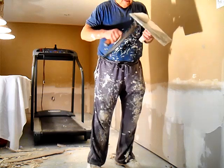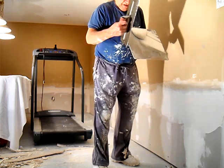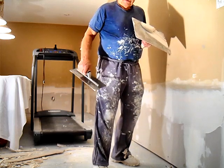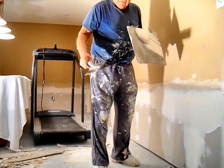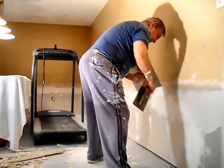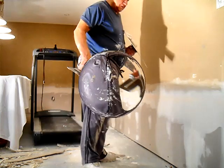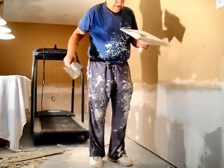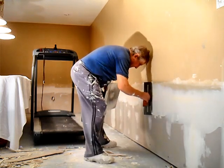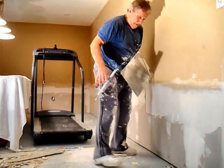Not too often, but sometimes it's an advantage to be short. I'm only 5'8" in shoes, and so this lower joint is probably easier for me to do than a 6'6" or 6'7" basketball player, although he would have a longer reach, so maybe I'm wrong. With this all day, it's very hard on the lower back. And I'm getting close to 100 years old. Just gets more difficult as each day goes by.